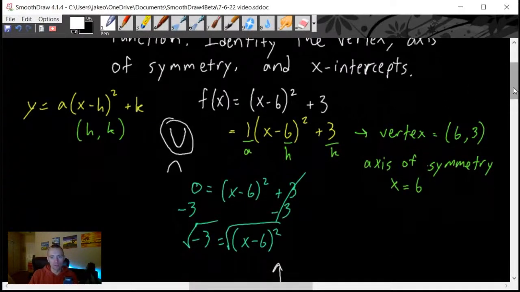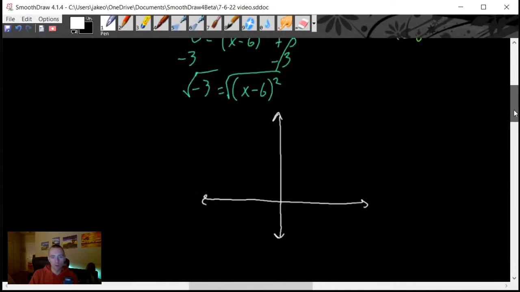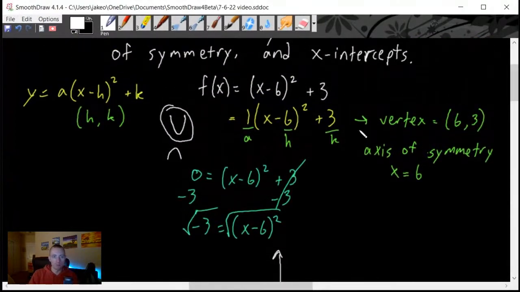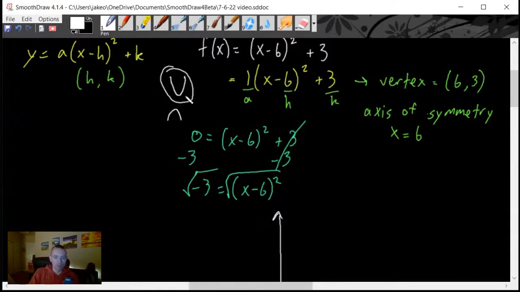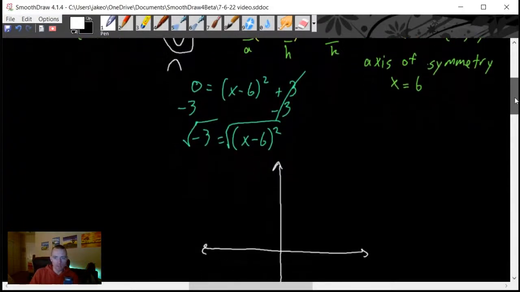Basically, it'll look exactly like the function of y equals x squared, except it'll just be moved to the left or right or up or down. But it's going to be not stretched in any direction. So what we know is kind of the general shape of our parabola based on our a value. We know the vertex is at (6, 3), and then it's not going to have any x-intercepts.